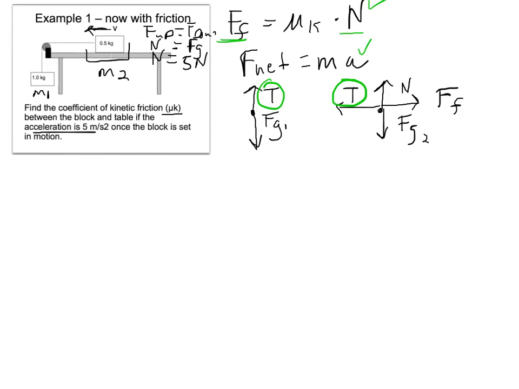The problem tells me my acceleration, a equals 5 meters per second squared. So this problem is looking easier and easier because we already know a lot of the information for it. We now need to deal with the net force for each box in order to find the force of friction. The net force on box 1 will equal mass 1 times the acceleration, which we already know to be 5 meters per second squared. There are two forces acting on that box, and they are both in y, so this equation could easily say F net y equals mass times acceleration in y.